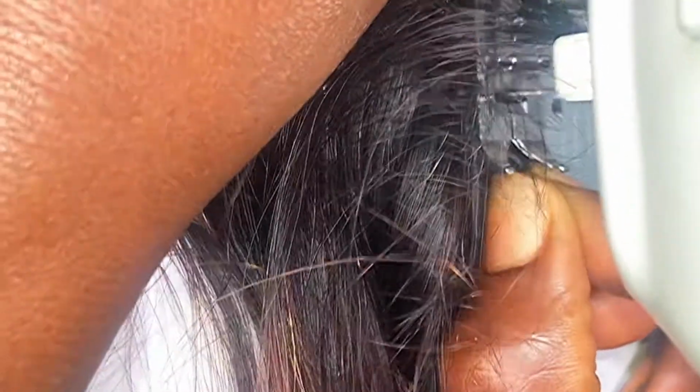So here I'm doubling my tracks. I double my tracks before I stitch onto the net. This will prevent shrinkage of the cap. Too many stitches on a cap when using a sewing machine will cause it to shrink, unless of course you are using your hands to stitch and you know the technique to use to prevent the cap from shrinking.